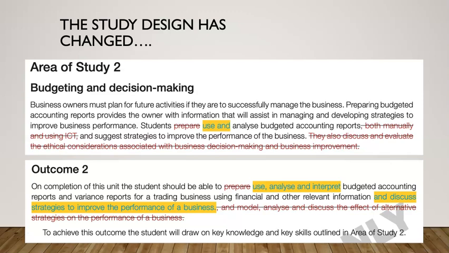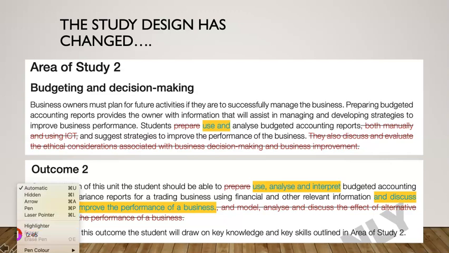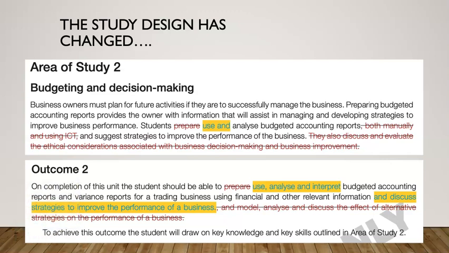So how has the study design changed? Ultimately, because of the coronavirus, we have changed this part of the study design. And it's important to look at the study design to think about what we're talking about. Students are now no longer going to be required to prepare budgets. You can see the word has been crossed out. We're now required to use them and analyze them.